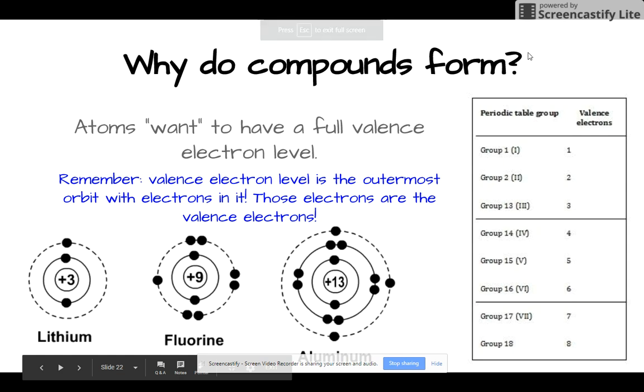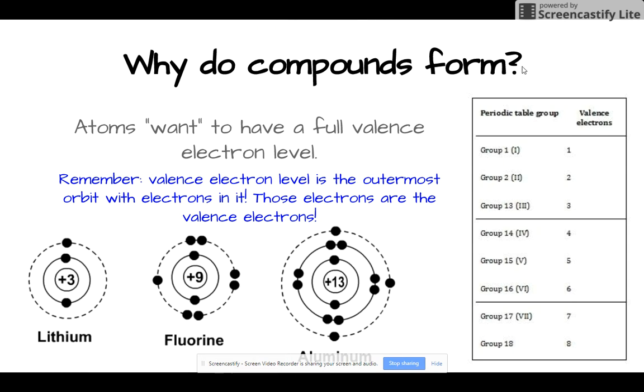All right, so the last couple of days we've been talking about identifying whether matter is a pure substance or a mixture. When we talked about pure substances the other day, we said it could be an elemental substance or a compound. The example in our notes was taking sodium, which is a metal, and chlorine, which is a gas, and how they can combine to make a new unique substance, or a compound. So today we're talking about why compounds form.